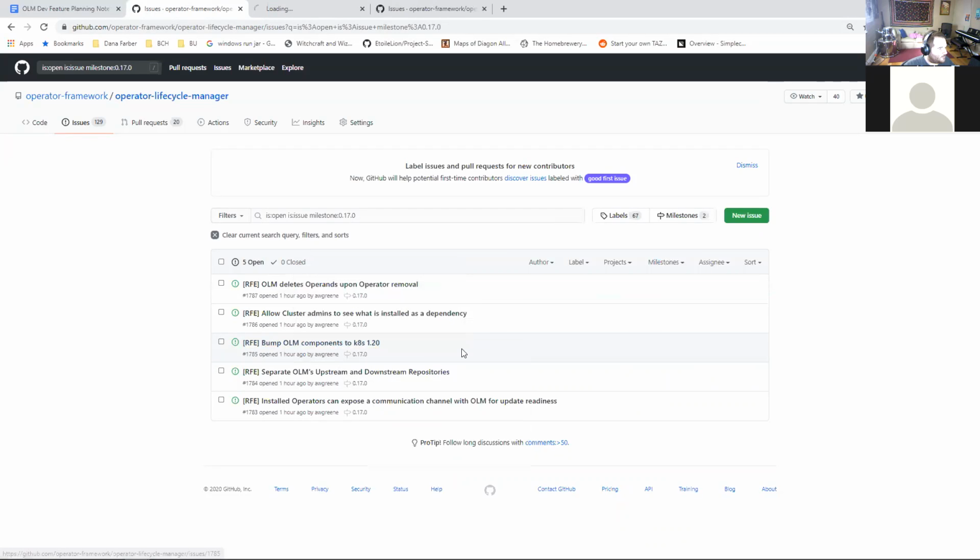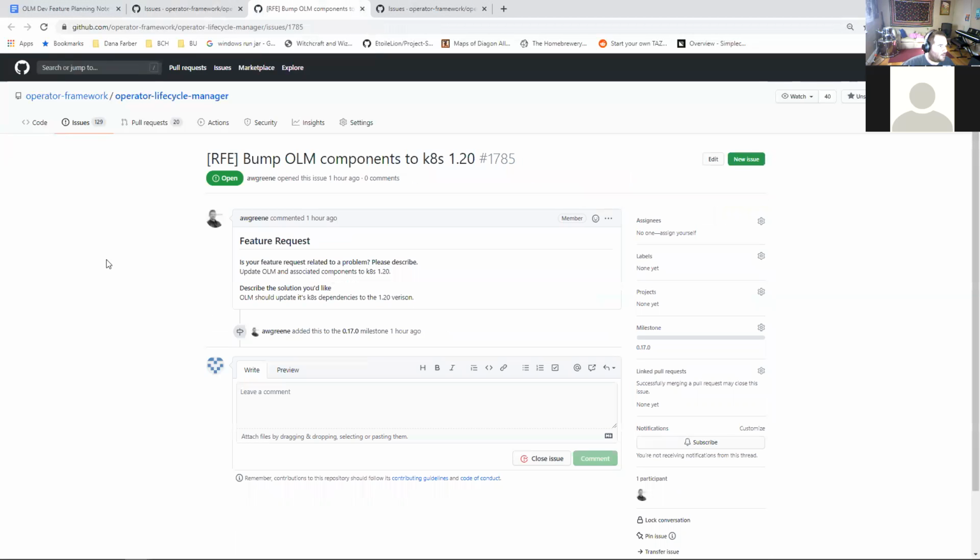This next one should also be really, really straightforward. We're just going to bump our current dependencies that are in OLM and the registry to Kube 1.20. They're currently on 1.18. We still haven't bumped to 1.19, but I think we're going to skip that release and go straight to 1.20, based mostly on the lateness of the 1.19 release, which I think just came out very, very recently. So I think that's the goal. As soon as 1.20 drops, we're probably going to pick that up.